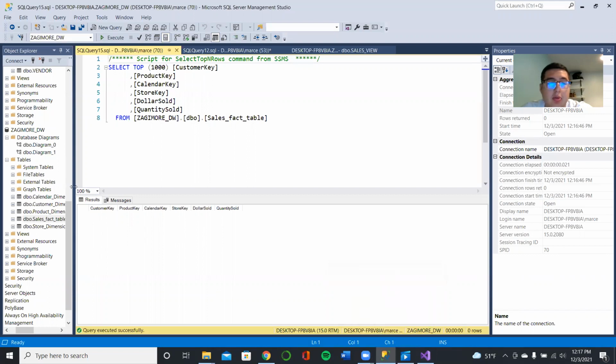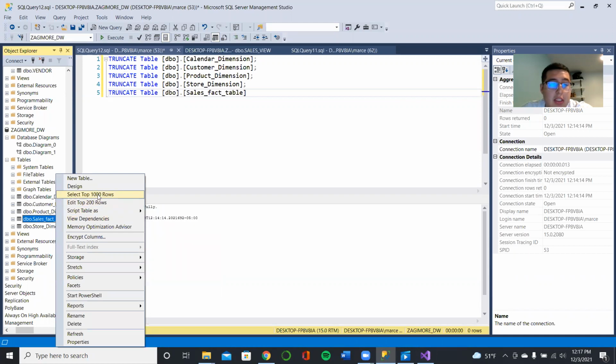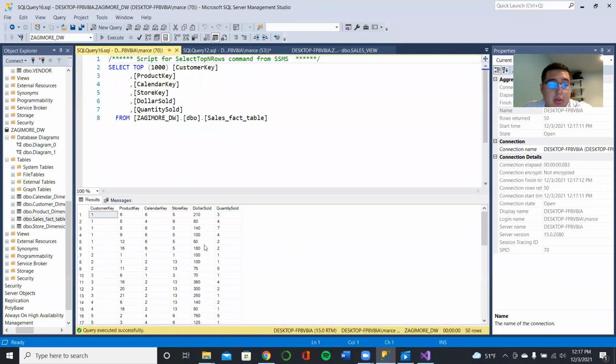We go back into our SQL Server, go into sales fact table, select the top 1,000 rows. And here you see 50 rows of all our records, right? And yeah, that was creating the data source, data warehouse using Visual Studios to transfer the data and derive it. So that was it.